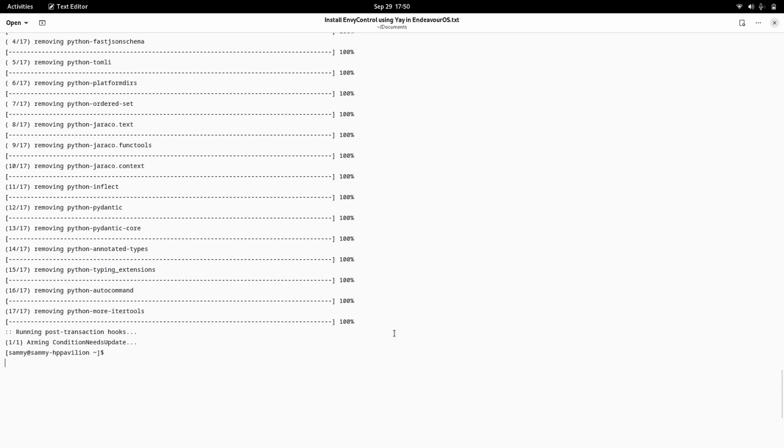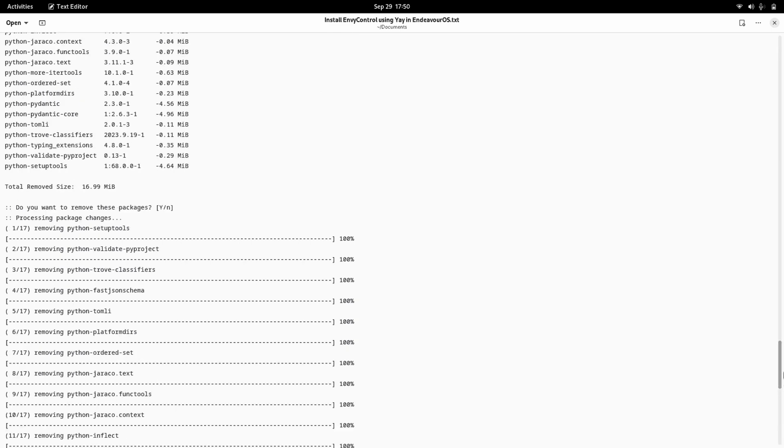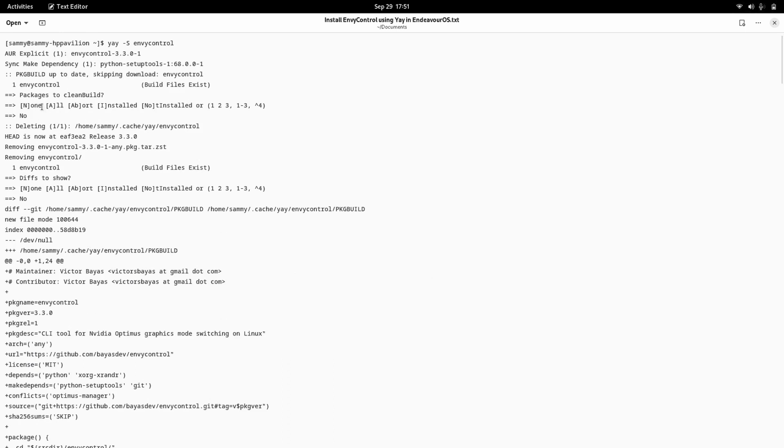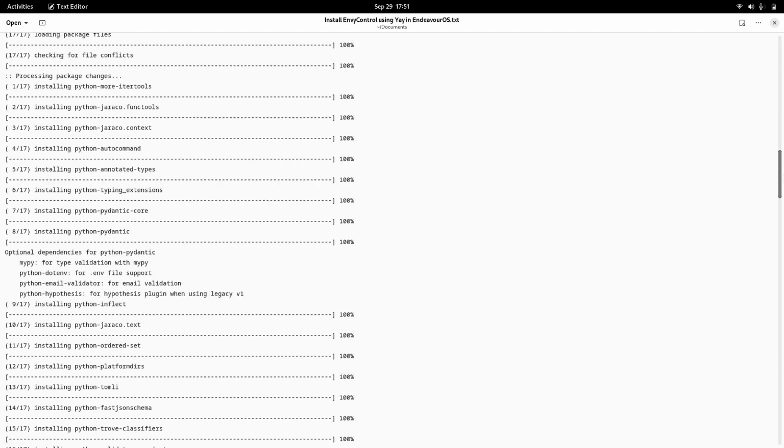After the commands get executed, let it build. You should go with the default option. The system will show you during the selection of the packages which is the default selection. For example, I will just show you. It's just showing the default: none, all, abort. So there will be one default option or choice that the system is going to take. So you can go with that. You can go along the flow, and the Envycontrol package will be installed.